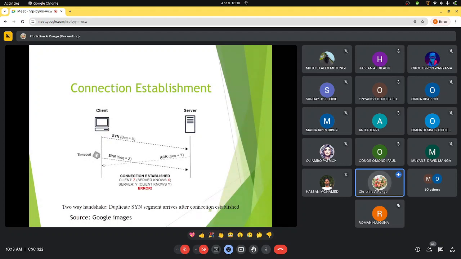So even if you say that you will send a duplicate, the likelihood of you choosing the same sequence number is very small because it's a random number. So it timed out and sent a second SYN with a sequence number Z. Now notice that the SYN was sent before the acknowledgement arrived.